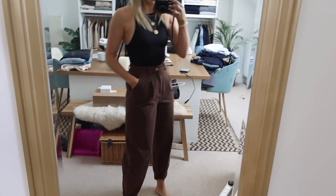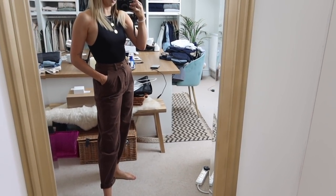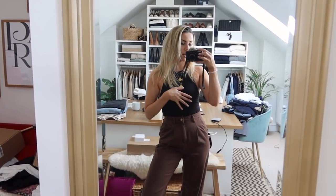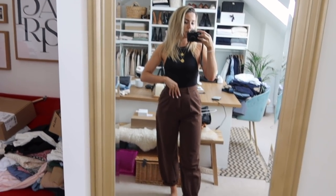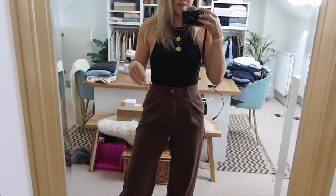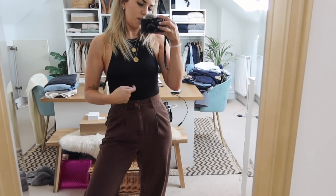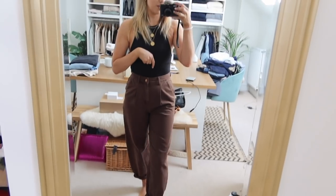These balloon leg jeans from New Look, they're a really nice brown color. I've had them for a while and I wore them maybe twice, and I actually really like them, so I think I might get some really nice black knitwear or something for winter, and I'll be wearing these. But obviously they're just not the most summery jeans ever, although they could look quite cute actually with a little cropped, like if I tie up a black tee and then put them with my Birks or something.